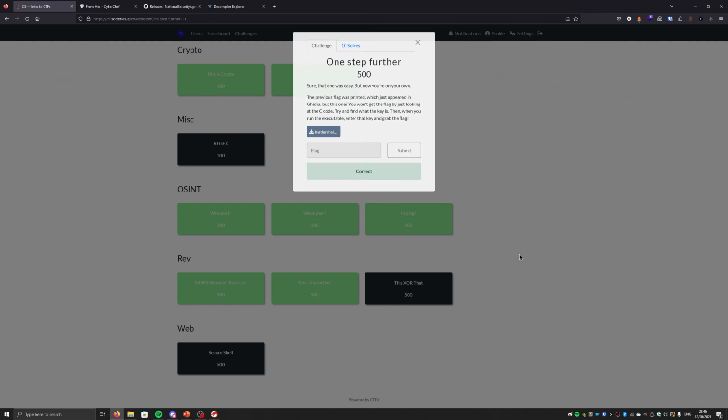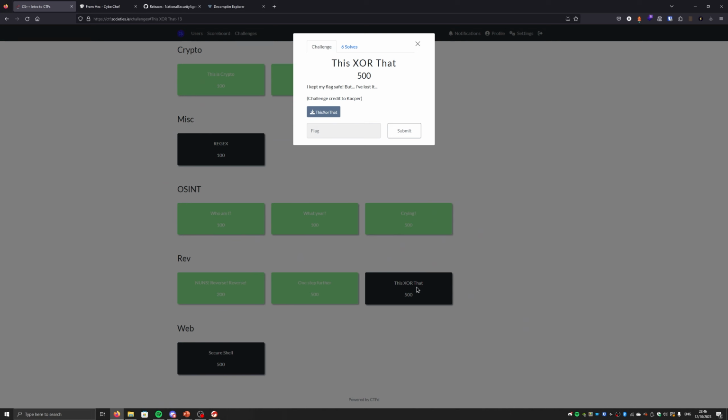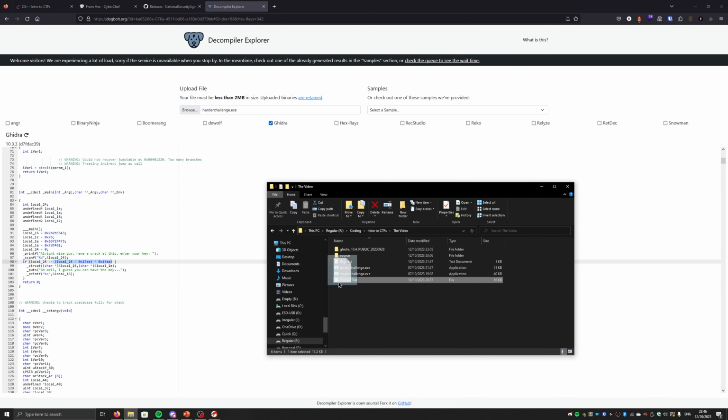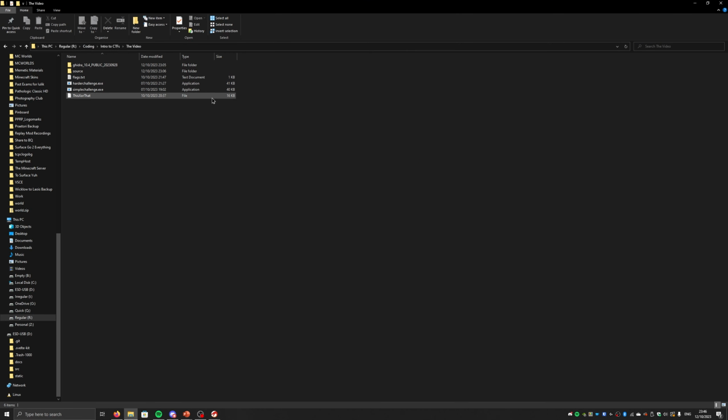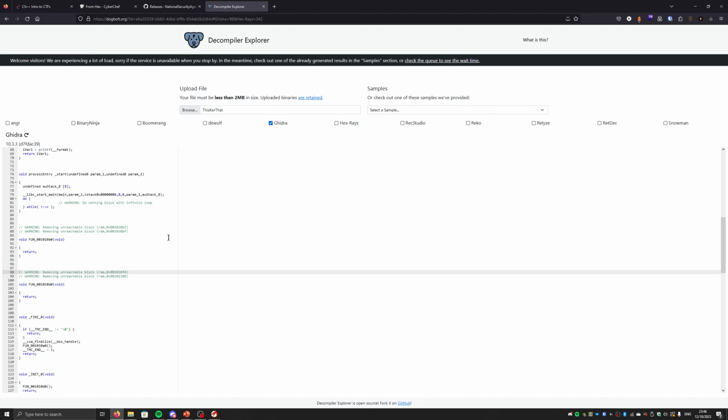So those are the first two Rev challenges, and this is where we go to the much harder challenge called This Zor That. This is a much harder challenge. If we were to open this in Ghidra, I will get rid of Hexrays again. We open this or that. You'll see there's no file extension, and that's because this is a Linux file. You'll see, despite this having more C code, it's actually 16 kilobytes, whereas the other two challenges are in the 40 kilobytes, and that's all of the extra information that Windows needs to run executables.